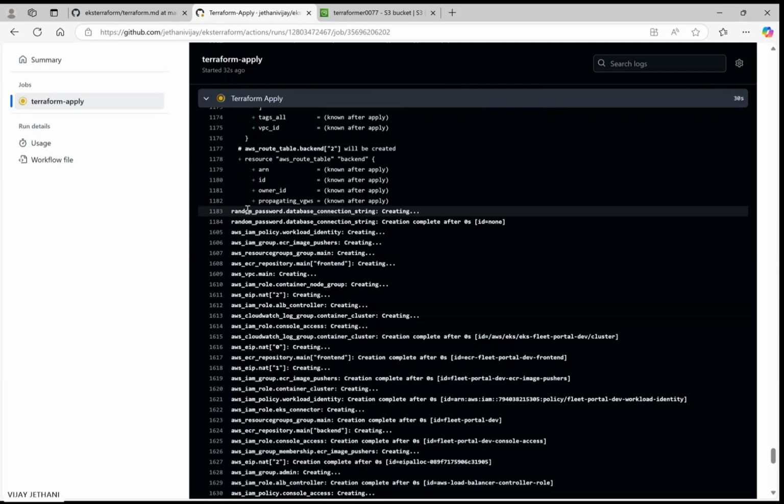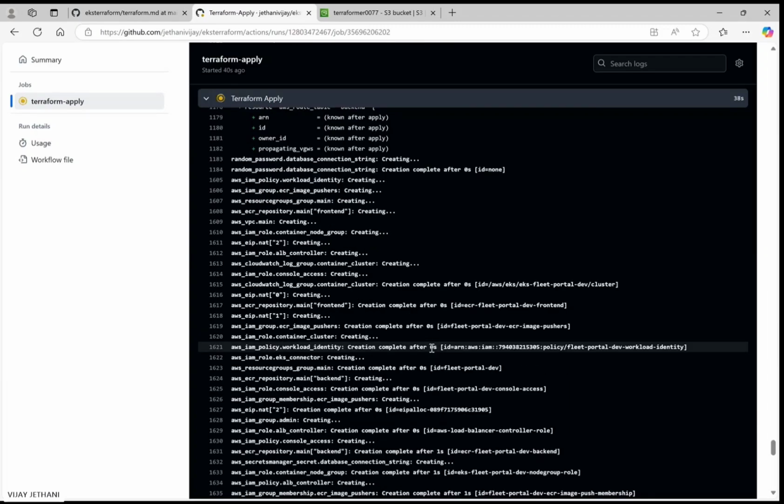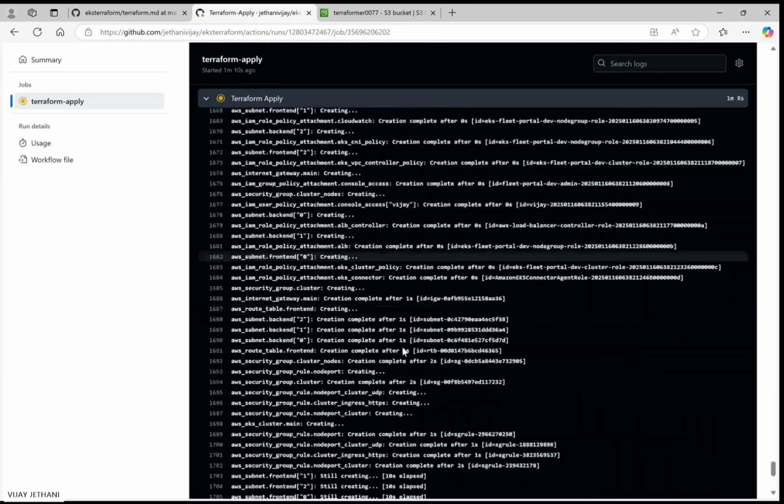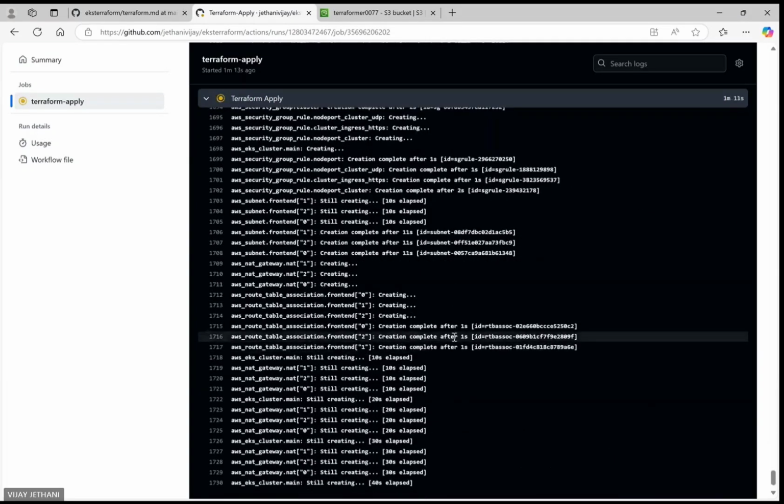So it has started creating the environment now. You can just see creation complete, creation. So it goes right from the VPC, all the network subnets, then roles, then you need to have all the policies in place. Each and everything is well thought out. All your access, getting the cluster up and running, getting the right nodes in place, and finally giving you the environment up and ready for your containers to be deployed. This will take some time because it has a lot of work to do.